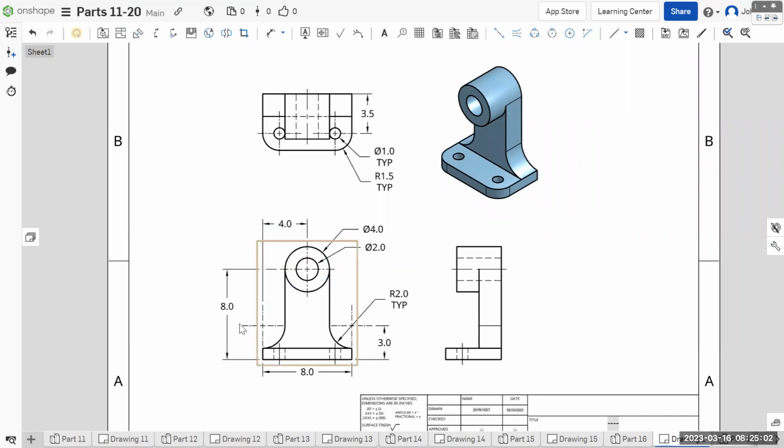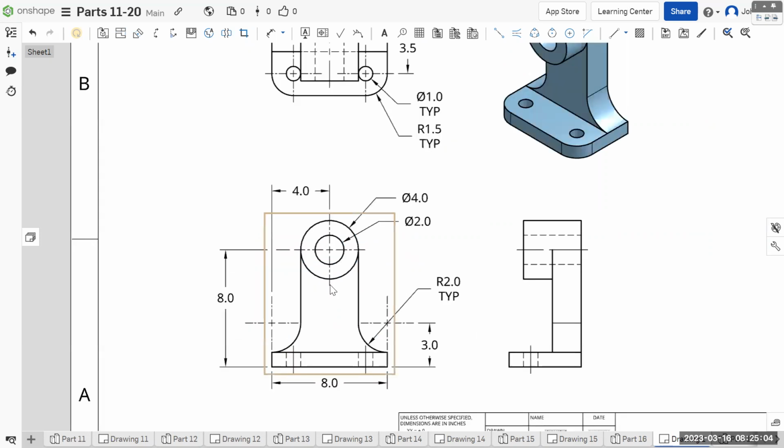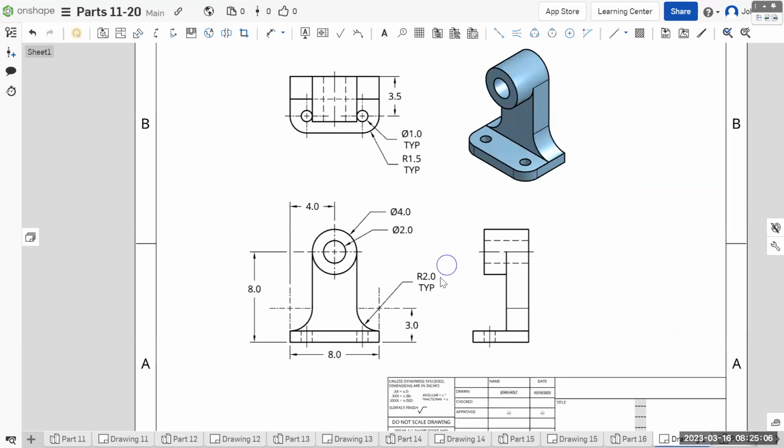So let's just go through and make sure we have all of our height, width, depth, or width, height, depth, as if they were all square. First thing that happens is this. We got it on the top view from that. Next thing that happens is this center mark we got. Next thing that happens is the other one and the other one. So we've got all our width dimensions.